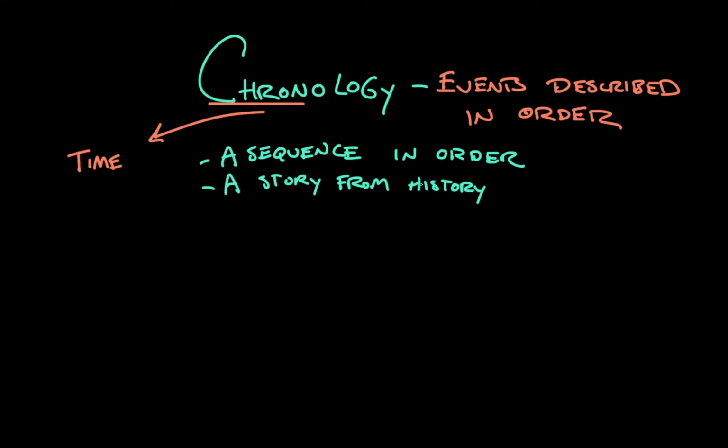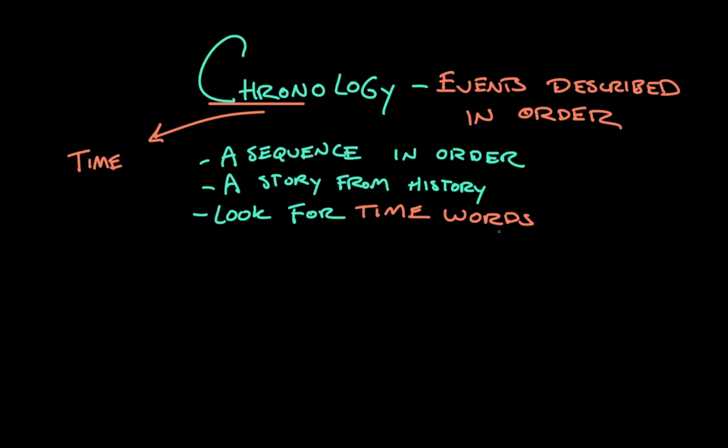Recipes are also chronological, right? In order to bake the cake properly, you have to turn the oven on first. And to that end, you can generally identify this text structure by looking for time words like first or last or finally. So a chronological account could be the history of the origins of modern-day pizza in 19th century Naples, or a step-by-step recipe for making pizza dough.